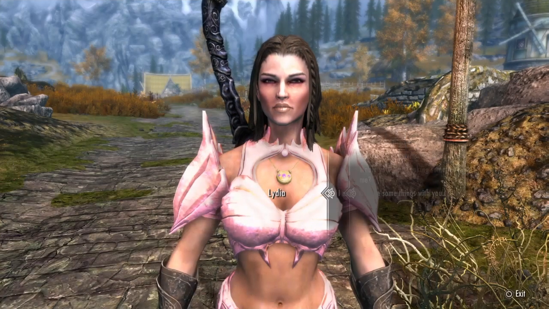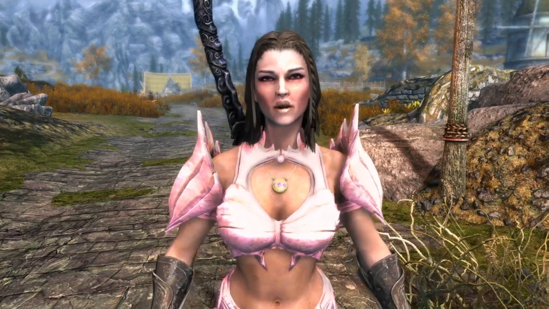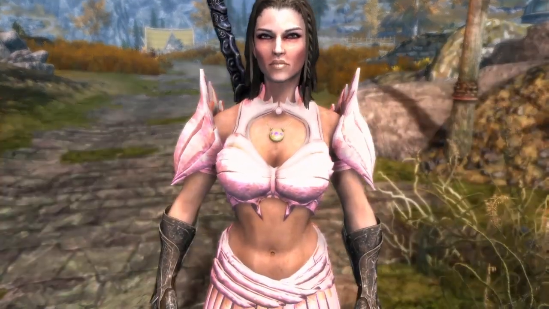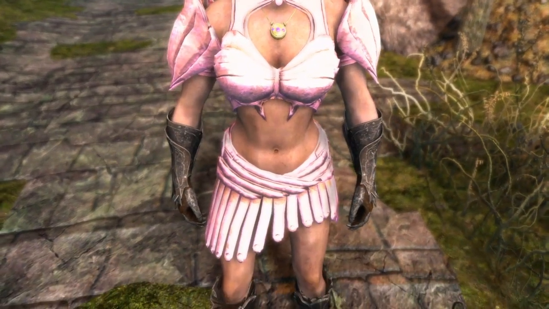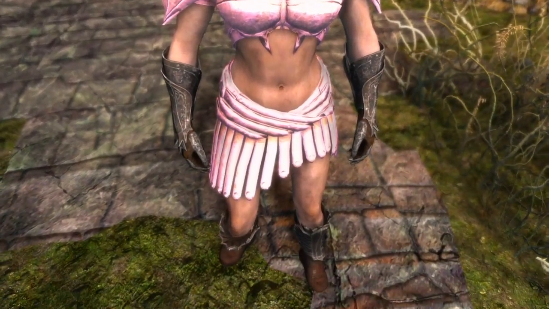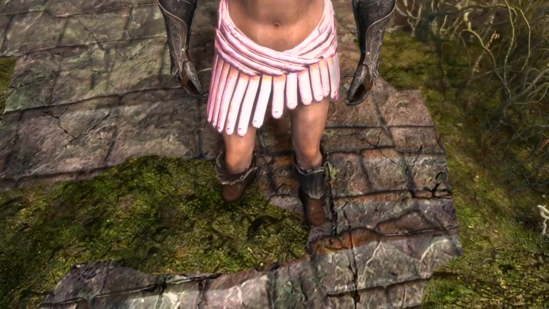Here is the Dark Seducer armor A2. This, as you can see, is a light pink. Now the sunlight is kind of washing this out a little bit to where you have some white in it, but I do believe that is the sunlight that is doing that.